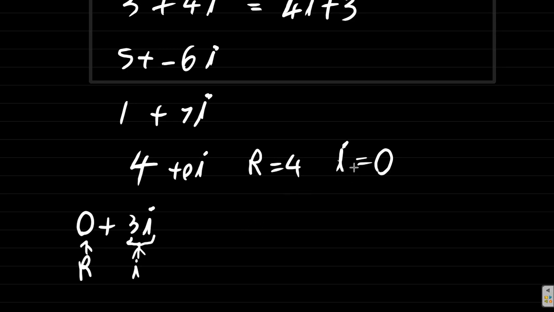Oh, I said i is 0? No, i is the square root of negative 1. My mistake up here. The imaginary part is 0i. It's typically written as lowercase i, so I don't want to mix it up. So the imaginary part is 0i, just like how the imaginary part here is 3i, but the real part is 0. Alright?